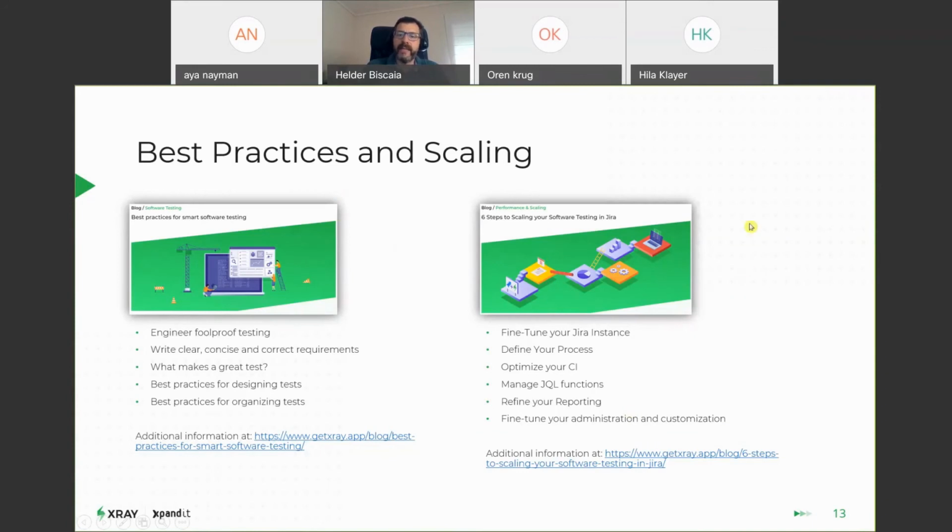Other things such as scaling. We also have an article that you will be able to see for fine-tuning your Jira instance. Remember that you can create workflows. Workflows should match and mimic the processes that you have or that you want to implement within your testing or QA system.